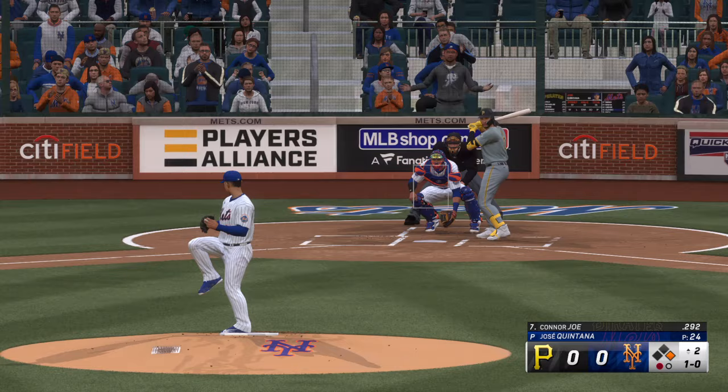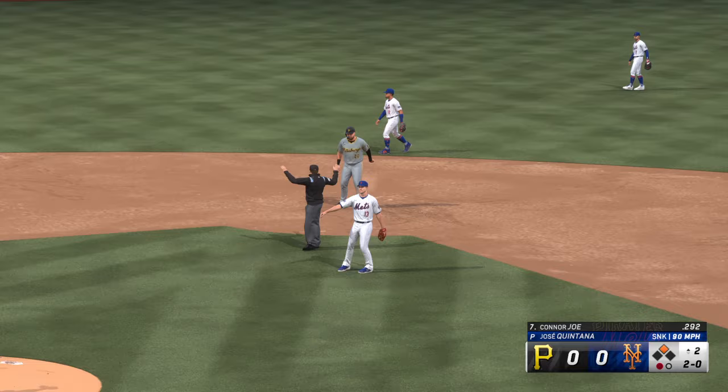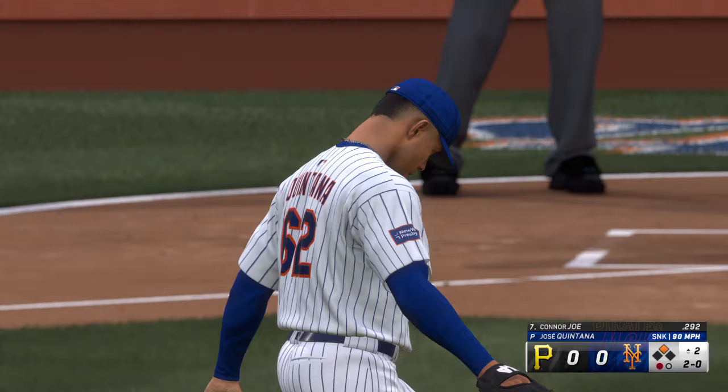Kicks and fires. 2-0. In the dirt. Throw is low, and he can't pick it. He's into second easily on the wild pitch. And there goes the double play possibility. Well, that right there erases the chance at the inning-ending double play. So good job on the bases to move up on the wild pitch. Changes the outlook of the inning in a pretty big way.